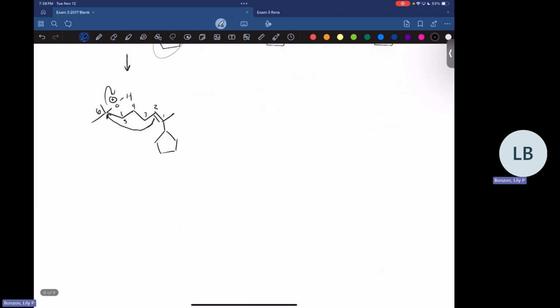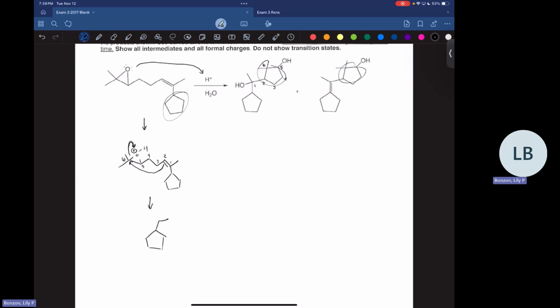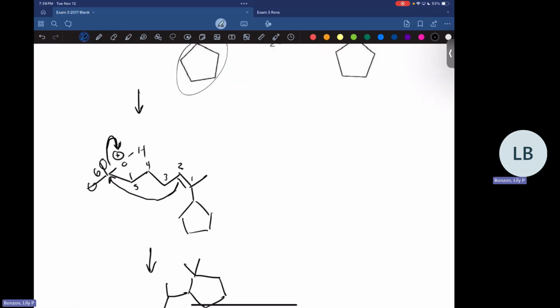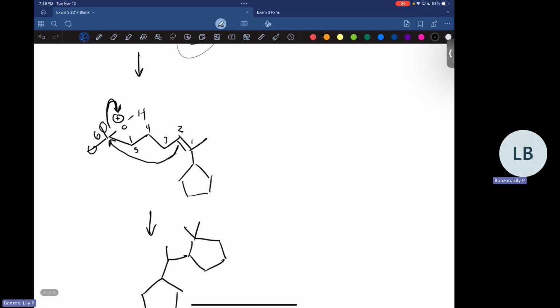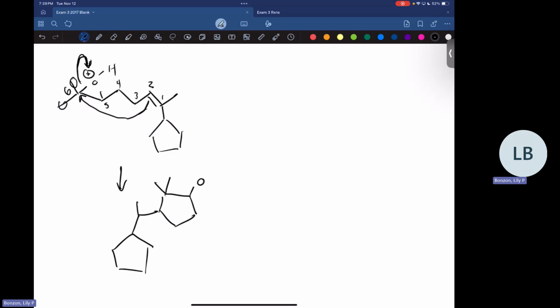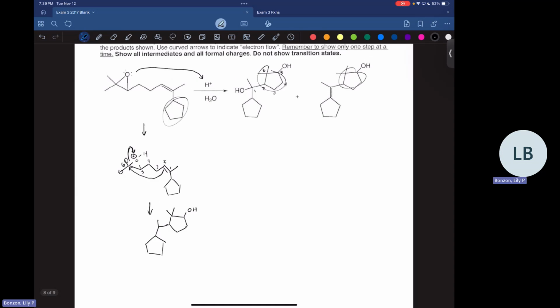And then again, the OH of the epoxide gets kicked out since OH plus is a good leaving group. So now I'm just going to use the product as a guide to kind of guide my drawing, because this is kind of whack. But we have our 2 cyclopentanes. We know carbon 6 has these 2 little methyl groups. And then carbon 5 is going to have our OH because it got kicked off of 6, and it's going to stay on carbon 5. So we have our OH here, and that looks like it makes sense with the end product.